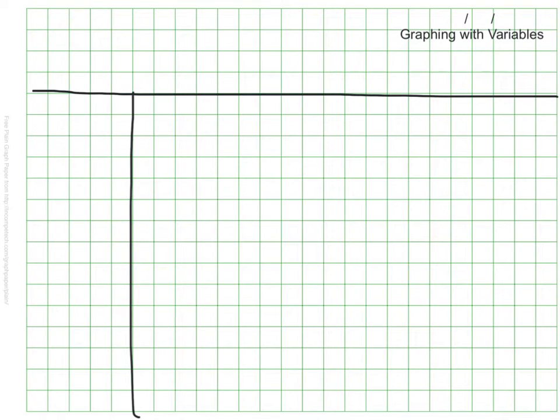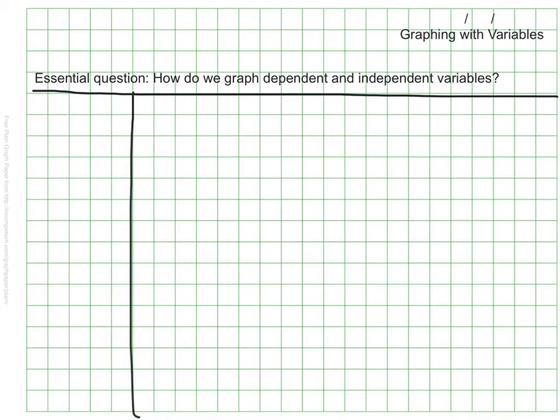This video is going to cover the topic of graphing with variables. Be sure the date and topic are at the top of your page. The essential question that will guide this video is how do we graph dependent and independent variables? When we graph algebraic information, we need to always consider our variables.